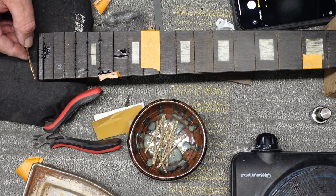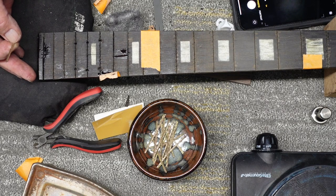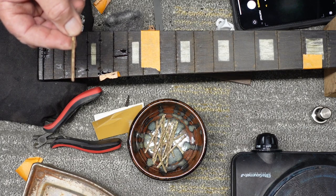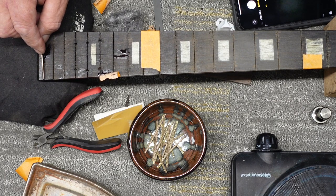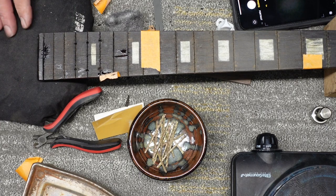Oh, one last thing. I had the whole end of this fretboard chip off. I'm not sure if it's going to hold, but I had to glue four pieces back together, and I need to make sure that a fret will fit into that slot. And if I don't, when I put the fret wire in, it's going to pop it off again anyway. So while the glue is trying to dry up before it sets, I can take one of these frets that I have and just go along and drop this in here like so, and get my spacing right rather than have it jammed up there and a little bit hanging off here. Likely, I'm going to lose this. If I do, it's no big deal. I can cut it right here, and this will be my last fret. Now it's just waiting for glue to dry, which we are famous for.